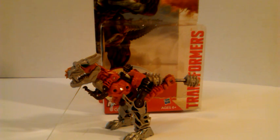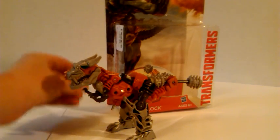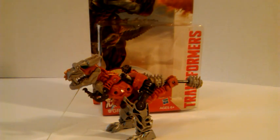And this review is on the Transformers Age of Extinction Power Battlers Grimlock. And like Junkheap, he was a little bit difficult to find. My girlfriend actually found him at TJ Maxx along with Junkheap. I guess there was a Bumblebee there. I told her to leave, but it was actually the black Bumblebee, and I wish I had her get that too.